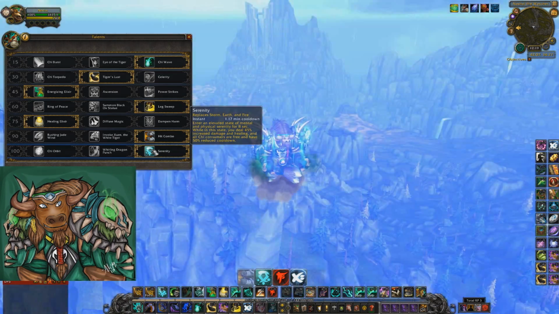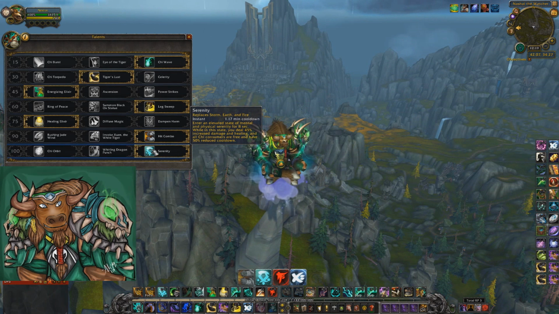So you can get more damage output through that, especially now when Fist of Fury received a damage nerf and a lot more damage went into Blackout Kick. Spinning Crane Kick actually got nerfed. Rising Sun Kick and Strike of the Windlord received more damage, and that really benefits Serenity in some cases. So Serenity just is the better choice.